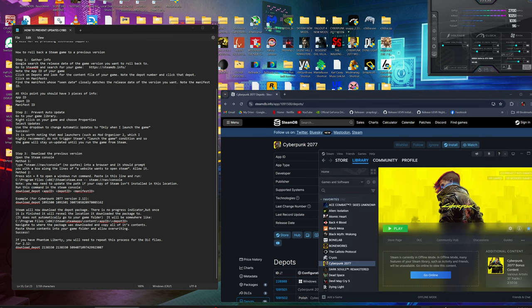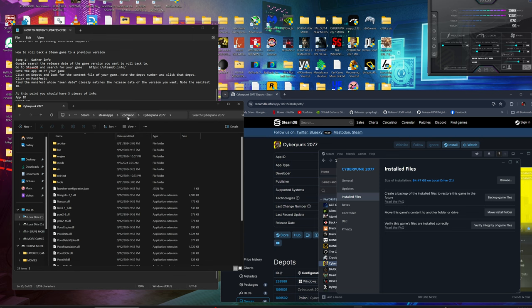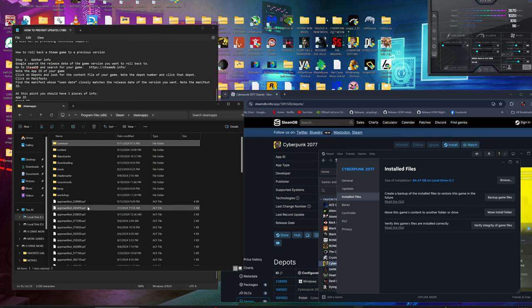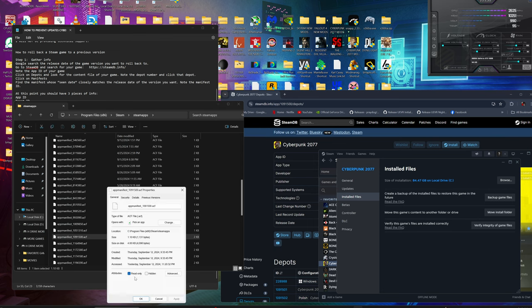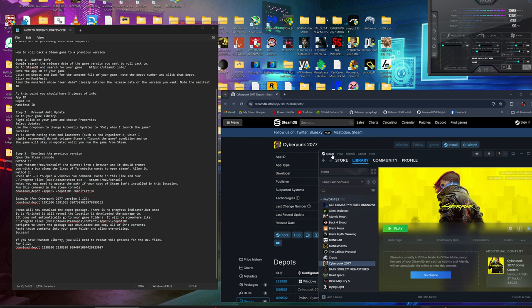What you will want to do is go into properties, install files, browse. If you followed along with the previous tutorial, I mentioned that you had to go into the appID properties and untick read only. If it's ticked, it says read only, and you're not going to be able to download anything. So make sure you untick this before you try to download the previous depot. I'm not going to do it because I already did it. With read only unticked, make sure you're back online. I know I said go offline before, I made a mistake.